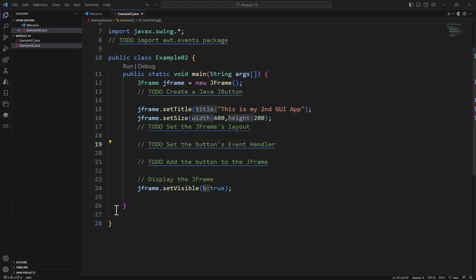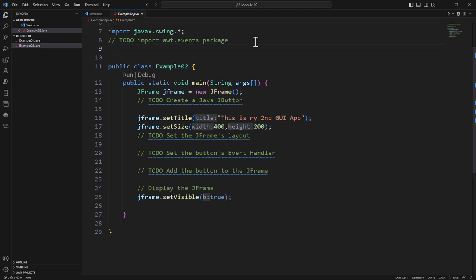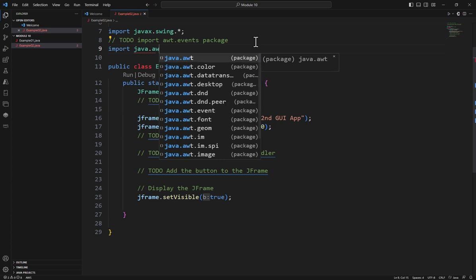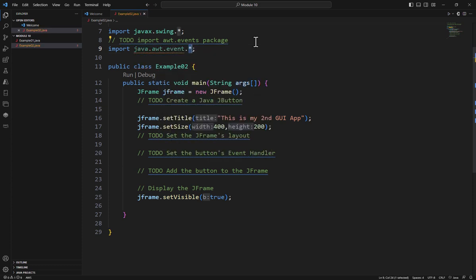All right, so let's get started. First thing we need to do, anytime we're going to be working with events, that is things that we want to do to something like pressing a button, is import a new package. So we're going to say import java.awt.event. This is a package of event classes that are going to allow us to do a lot of different things. We're going to focus just on the click event handler, and we'll deal with that in a few minutes.